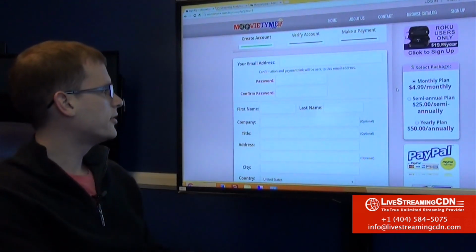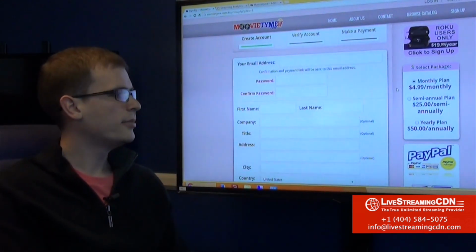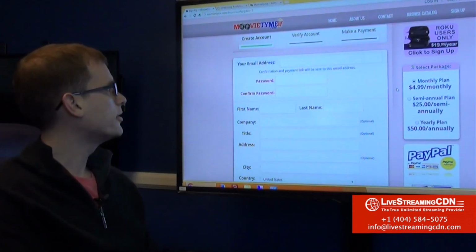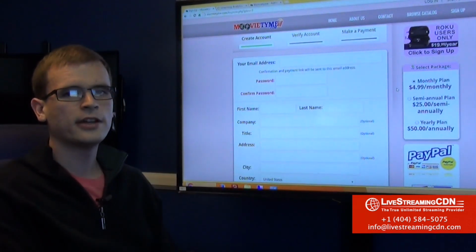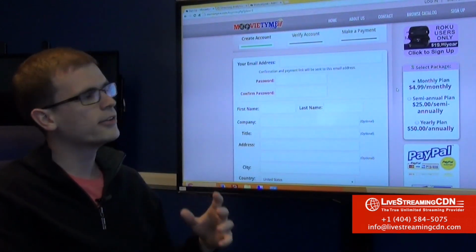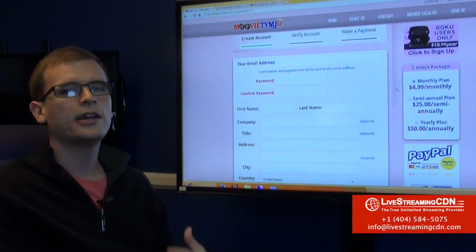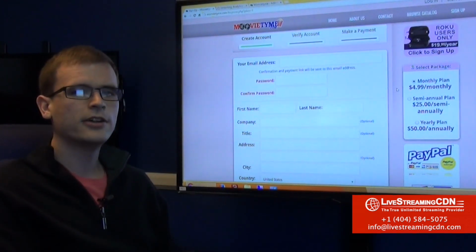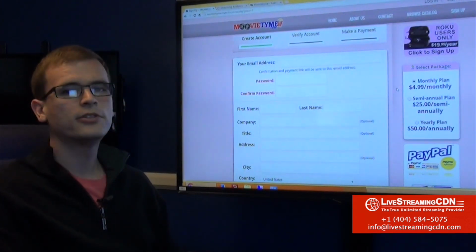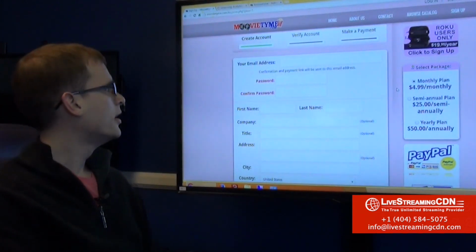So what you see over here is the registration page that subscribers are going to use to come into this page and create their account. They're going to provide us with all their information, their email address, their password. And this is what they're going to be using to sign into the different applications and sign into this website itself. So in addition to this website, you might have a Roku application, an Android application that we build for you. And this account that they create over here is going to be what they use to register for all of those devices and to be able to watch the content on all those different platforms.